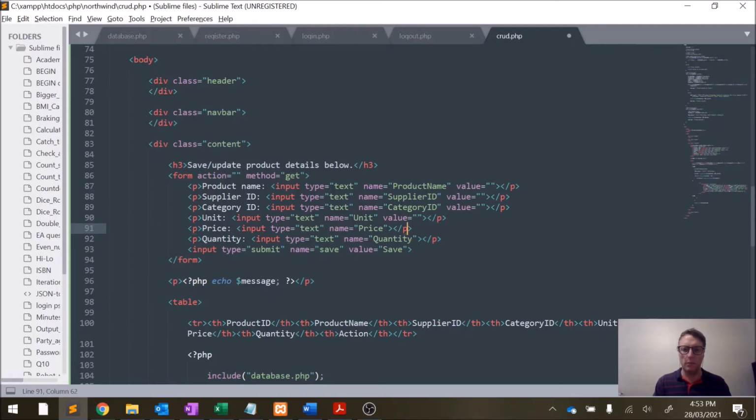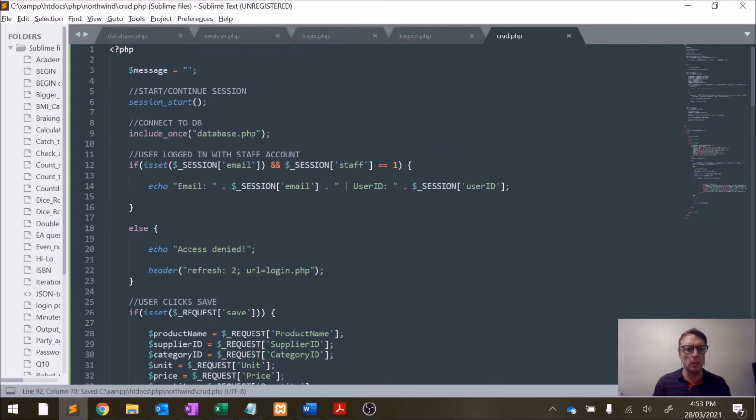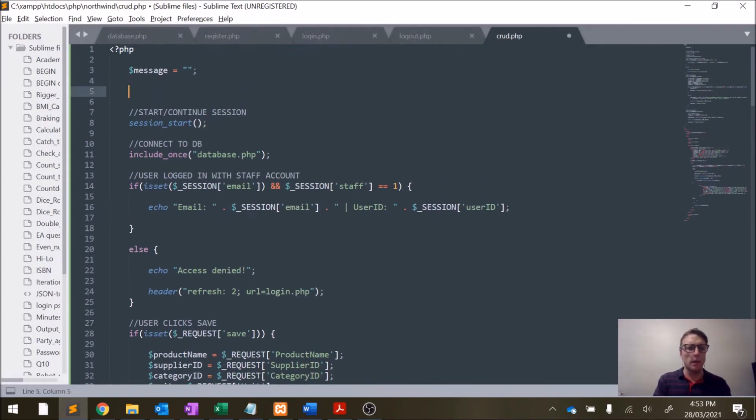So I'll just set that up ready to work on as we get to it. And then I'll go about creating the empty variables for that at the top of the page in our PHP. So when the page loads, we'll create those now.